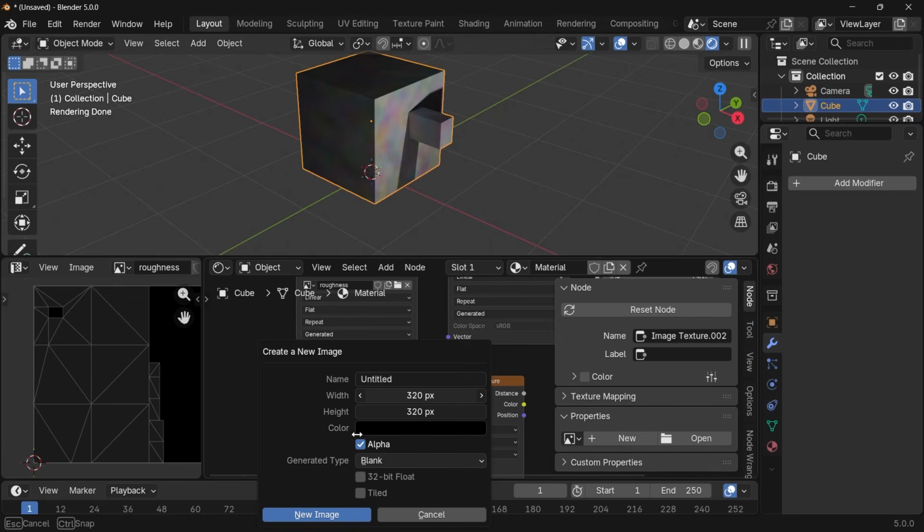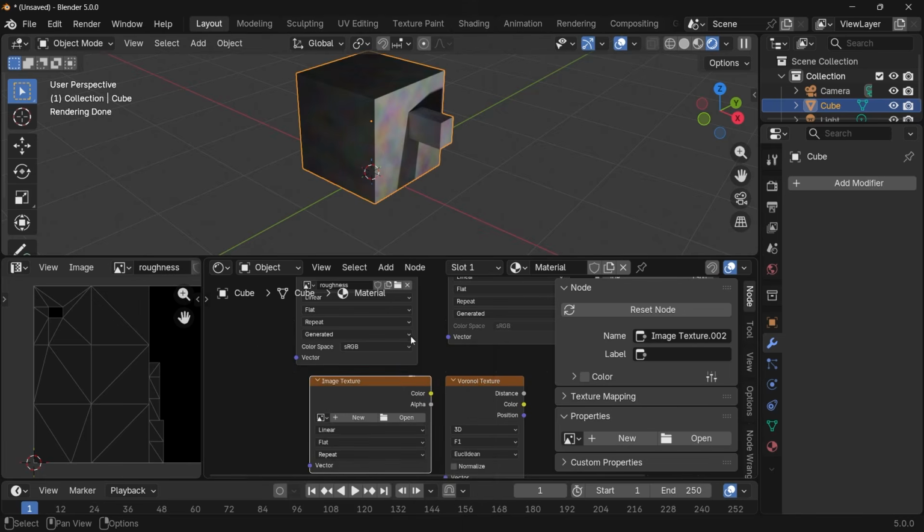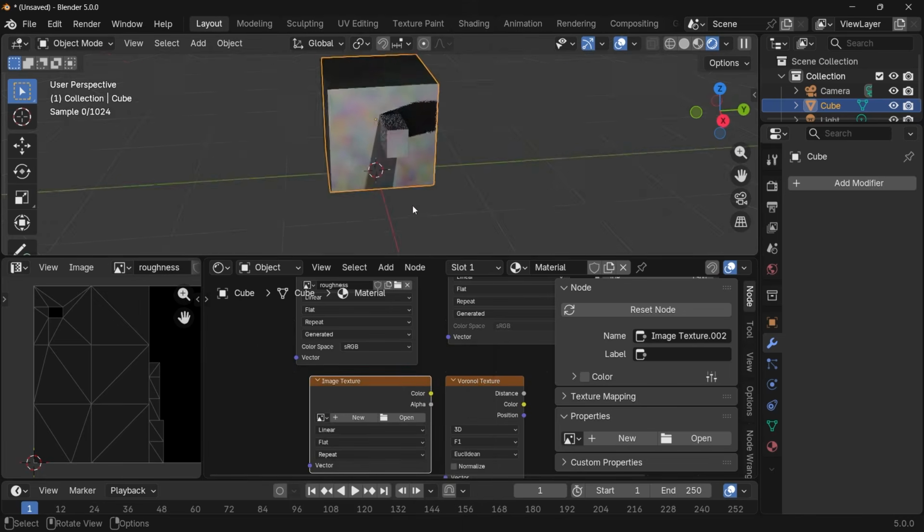So keep this as low as possible, because the larger this is, the more memory it's going to take, the larger your files are going to be, the slower it's going to be to load on websites, and your game is going to lag as well. So keep this as low as possible, just enough to make it work. And that should be it for optimizing everything.